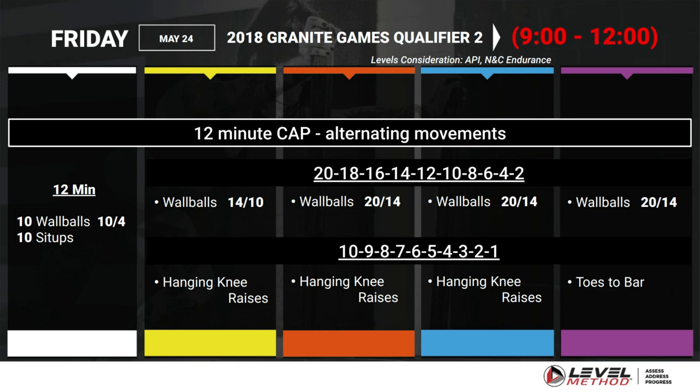It's going to be about 9 to 12 minutes, 12-minute time cap on this to make sure you are picking the right option. But here's the deal. If you're coming Saturday to do Murph, you probably don't want to do this workout. If you're not coming to do Murph, this is a fantastic workout to get in instead.